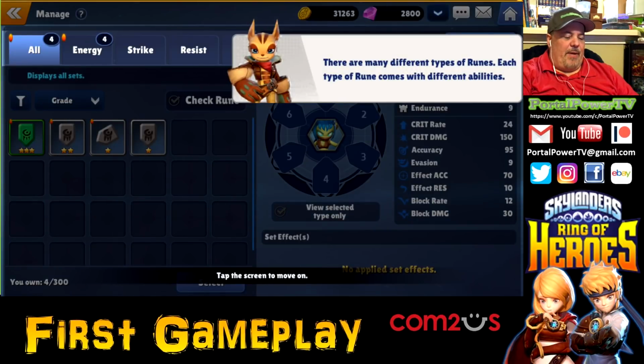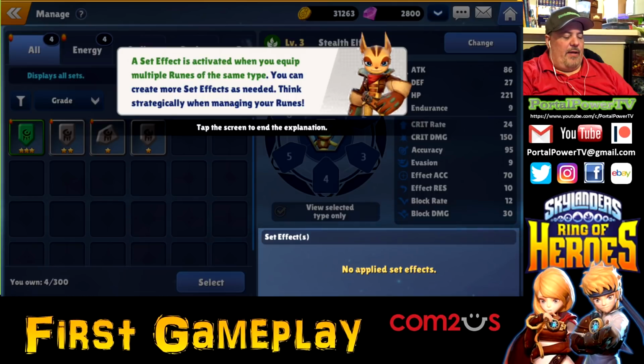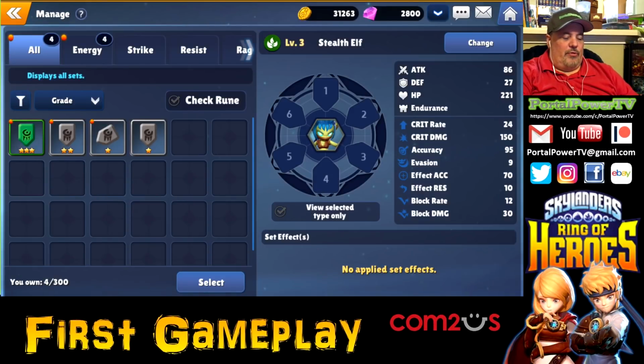They're mysterious stones that enhance the power of the Skylanders. So different types of runes. Each rune comes with different abilities. Plus the runes have their own unique places where they fit in. You'll need to check the runes accordingly before equipping them. A set effect is activated when you equip multiple runes of the same type. You can create more set effects as needed. Think strategically when managing your runes.